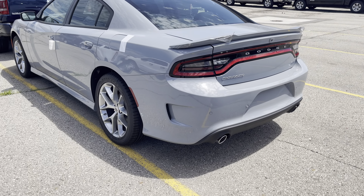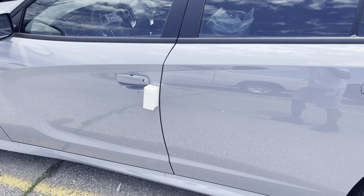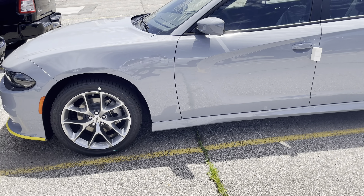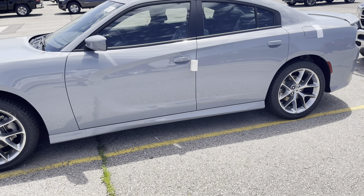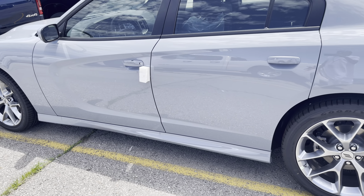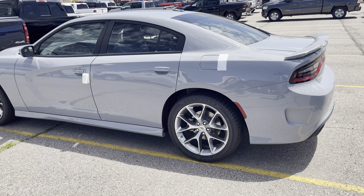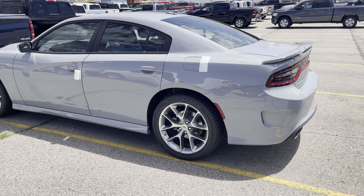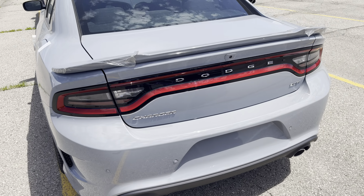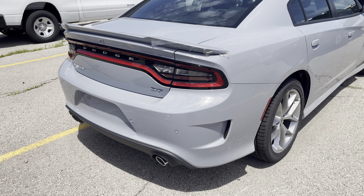This is one of the best colors. Whatever my next car is, I want it to be this color. This color is just hard. I like this color on the 300, too. It's not, like, silver — it's gray, but like a different kind of gray. But it's nice. I like this wing, too.